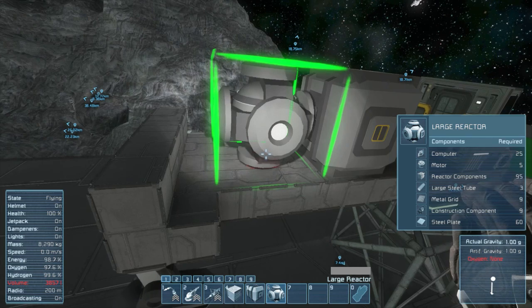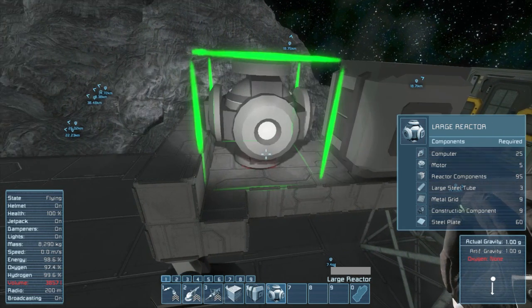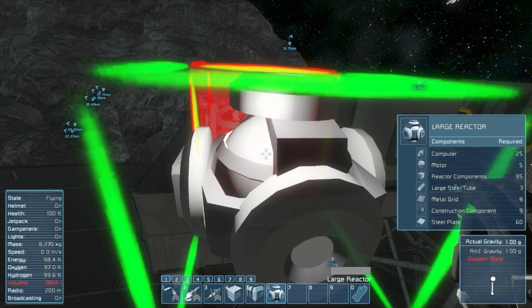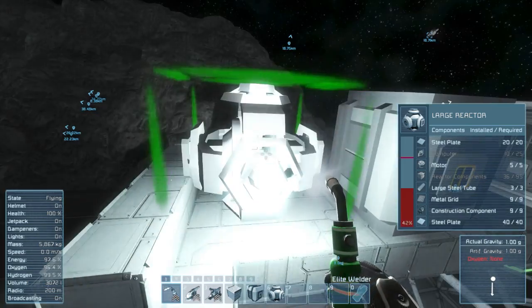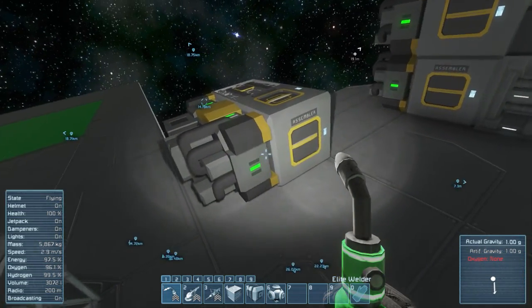It would be nice if the right side hooked up to the cargo container there, but I'm not too bothered by it. But just for grins, I'll go ahead and put it flush with the back there. Whee! And back to our welder, let's see what we got here. No small tubes required for this. However, I don't have enough reactor components or computer components. I will go ahead and start the reactor components with my two assemblers.